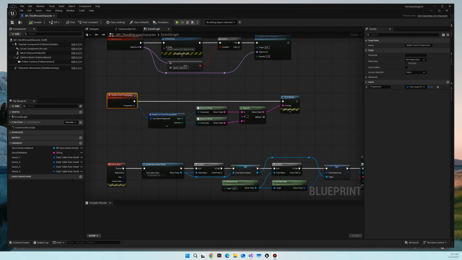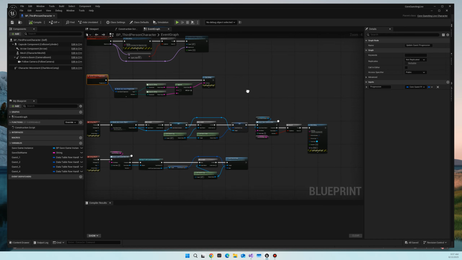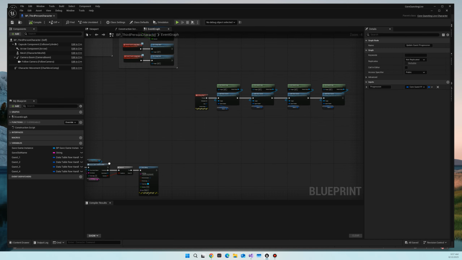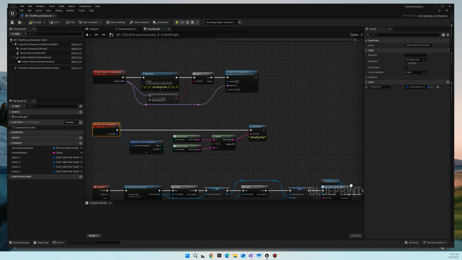So in the last video, we went ahead and integrated our quest log components finally into our solution. We integrated that into the controller, and then we provided access to it from both the controller and the character through the use of an interface. And then we hooked some things up so we could do a quick little test, so we can add some quests in there and see things in action.